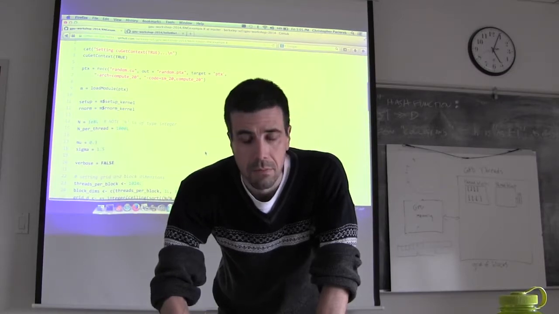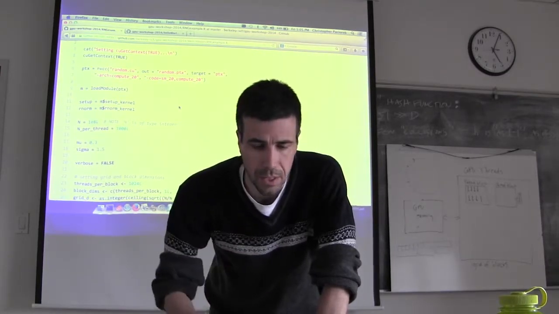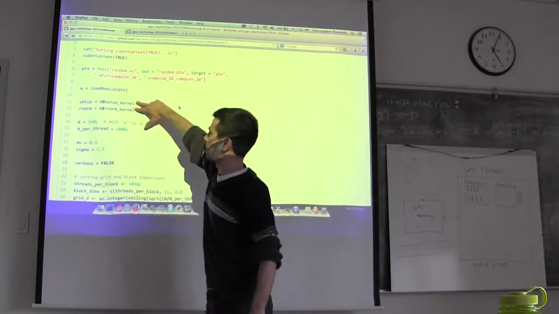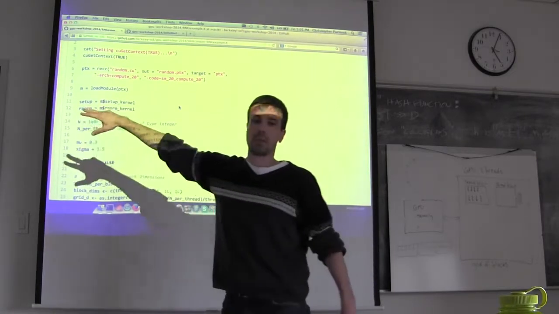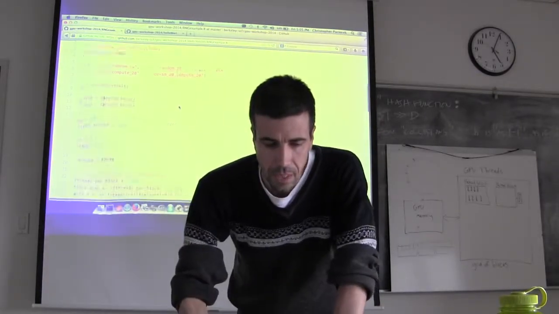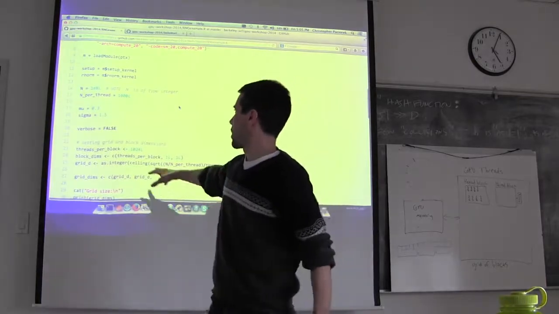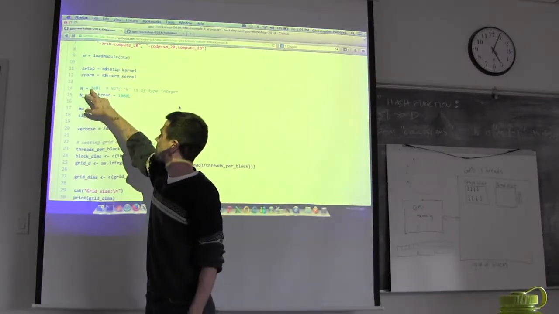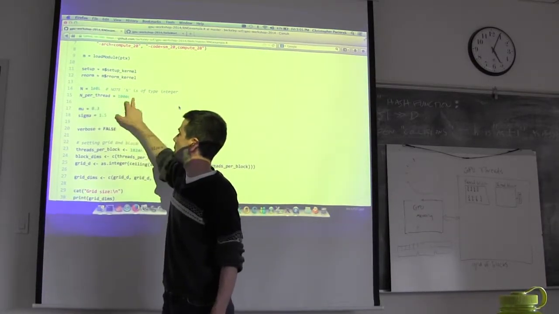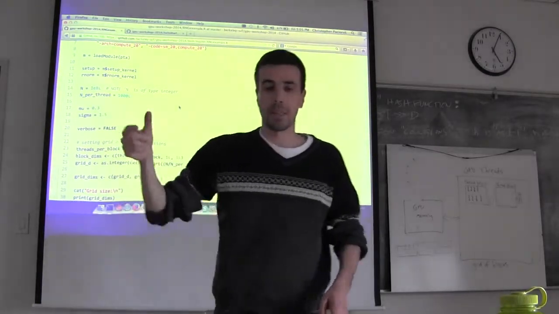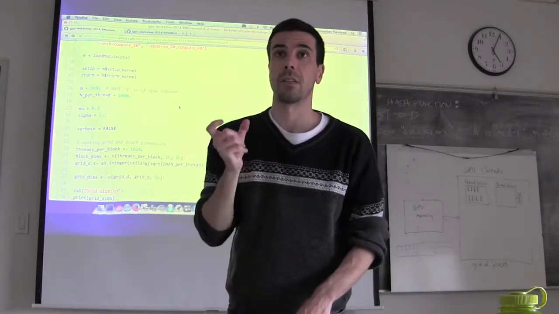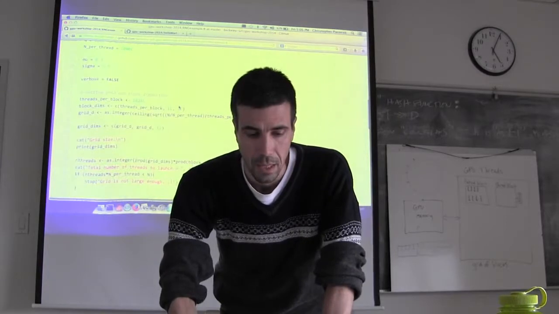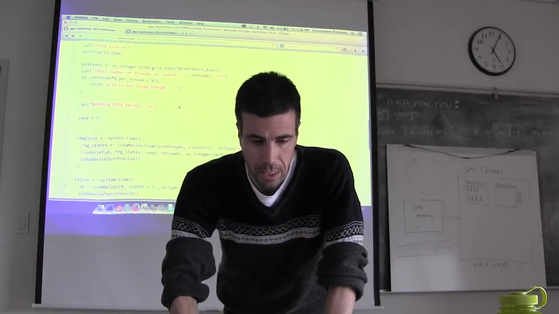So it's again compiling the code, loading the functions in. In this case, I'm going to load in both of my kernels, my setup function and my rnorm function. And in this case, I say I want to generate 100 million random normals, but I want to generate 1,000 per thread, so there are only going to be 100,000 individual threads. And then this is basically like we saw before.